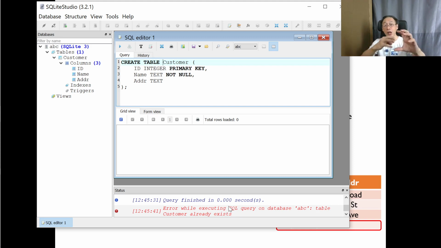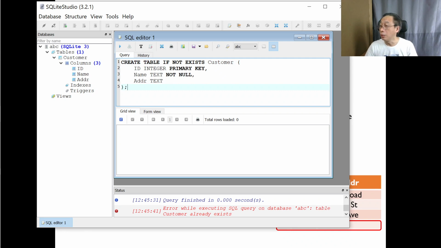But if you have a chain of SQL commands, it will break right there, much like your Python program being forced to stop with an exception. So definitely you wouldn't want this to happen without the slightest idea that it could happen. So always protect your creation of table with the if not exists.